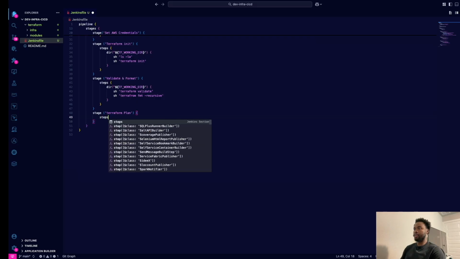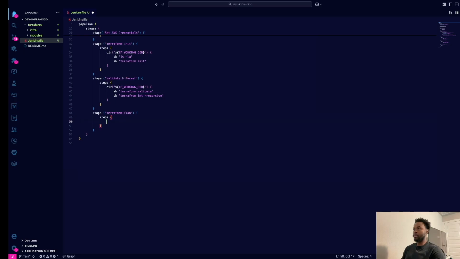And then steps. You gotta be careful with those braces because they're tricky. So in this stage, we have to re-inject our AWS credentials before running Terraform plan.